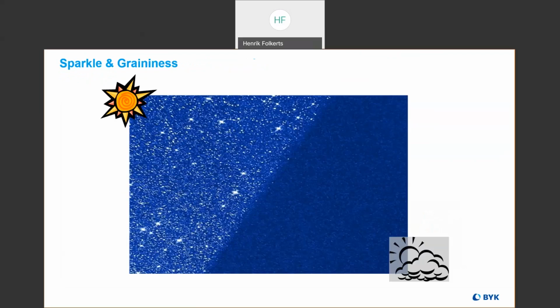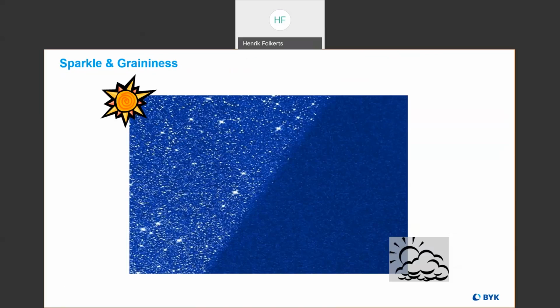So another effect you get with these special effect finishes, particularly metallics, is sparkle and graininess. Here at the top left, we can see an image of a metallic coating under direct sunlight, under direct lighting conditions, and that's when it produces this brilliant sparkle effect that's very appealing to the eye.